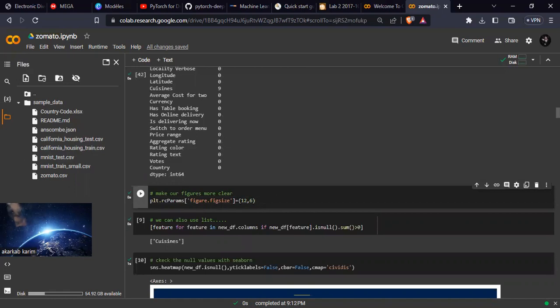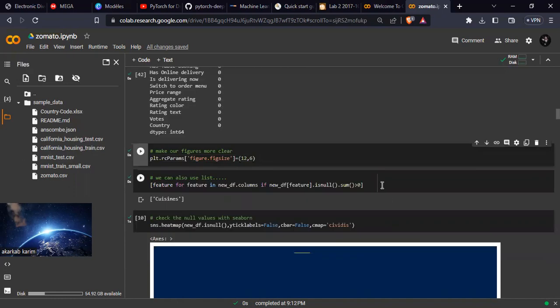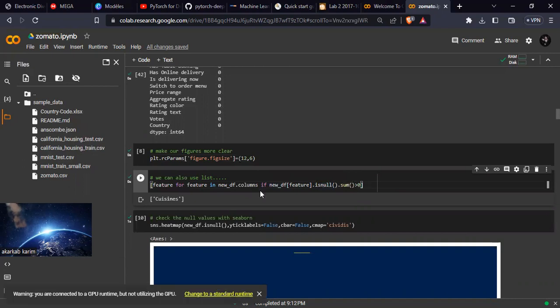Okay. Here we have another syntax to check for null values, but this time with list comprehensions. Everyone interested to know what list comprehensions are can go to my Python playlist. I store the null values inside a list.